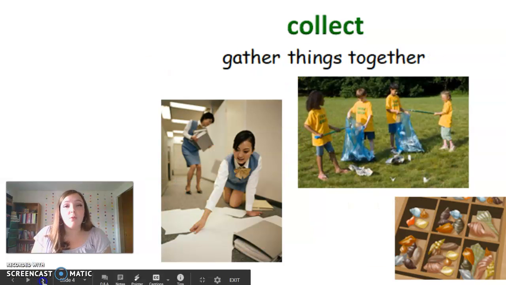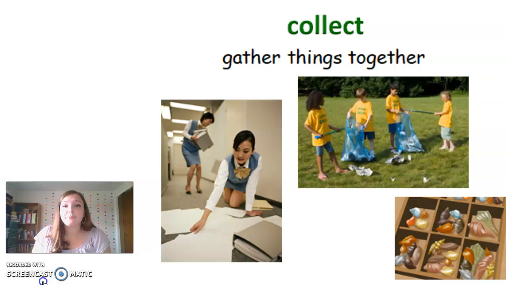Our next word is going to be the word collect. Collect means to gather things together. We can use the word collect in a few different ways. We can use the word collect when we're talking about gathering objects when we're cleaning or picking up, like this person dropped all of their papers in the office and now they are collecting their papers again. These children are collecting trash in a park, trying to keep their planet clean, which is great.